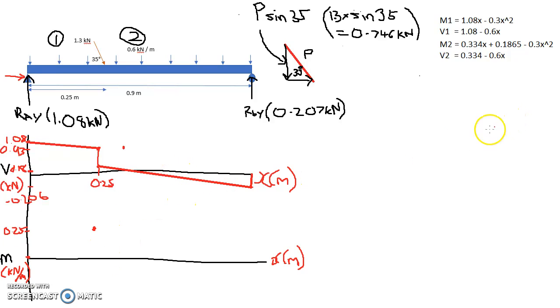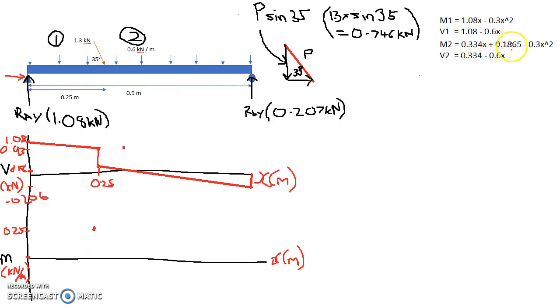Now, I know, and you should know this as well, because this is going to be a continuous line, it doesn't bump down with the value of the point load. It's going to start a new curve at the same point. I don't have to calculate M at the beginning of the segment because I know it's going to be the same. If I wasn't pushed for time here, I'd plug the numbers in and show you. But if we put in 0.25 into this equation here, it would also equal 0.25. Okay, so now all we really have to do is figure out what M2 is at the end of the beam, and then we might have to do a little more, but we'll see.